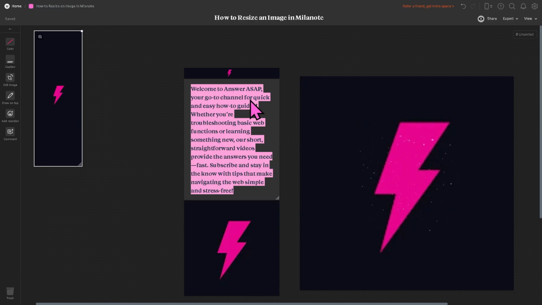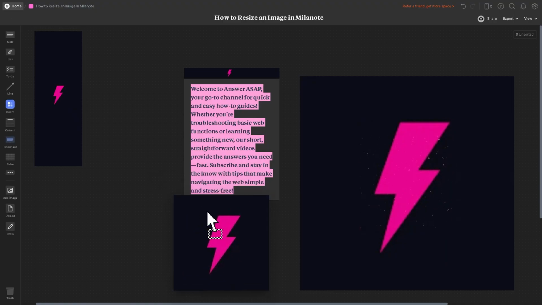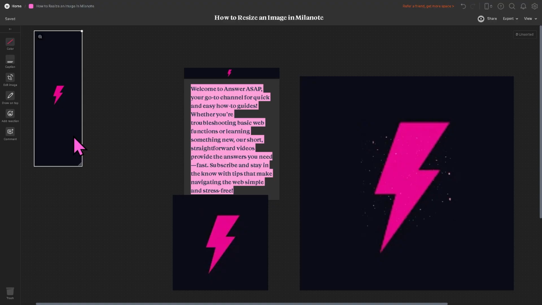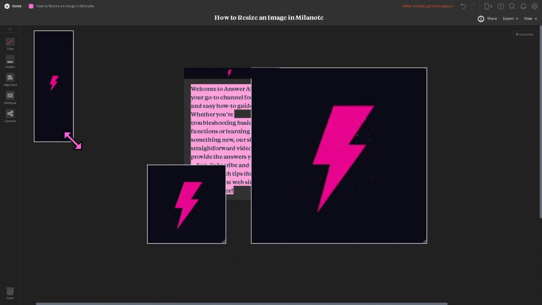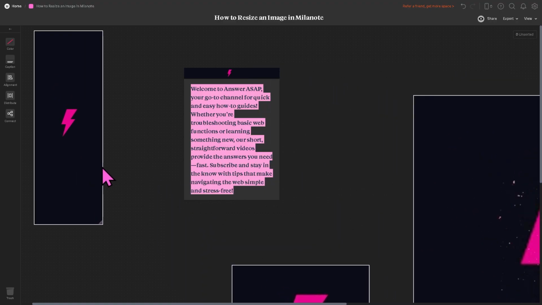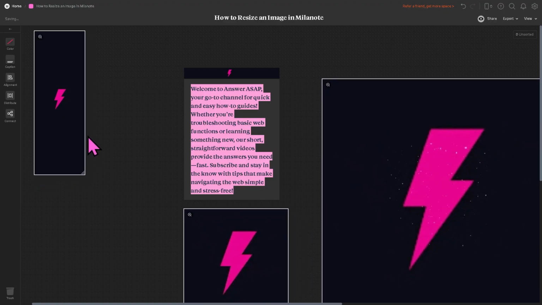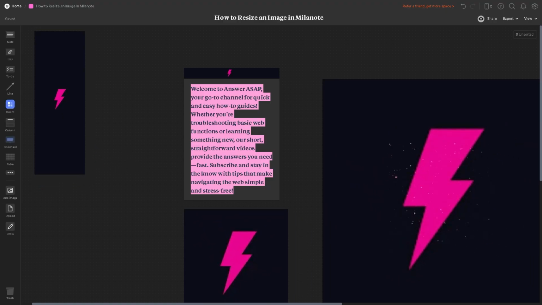Okay, so if you want to keep the image proportion steady while resizing, I want you to hold the shift button. This prevents the image from stretching or warping. And of course, you can simply use again the handle inward to make the image smaller or outward to make it larger. Once you are happy with the size, simply release the mouse. Your image will snap into place at the new size.